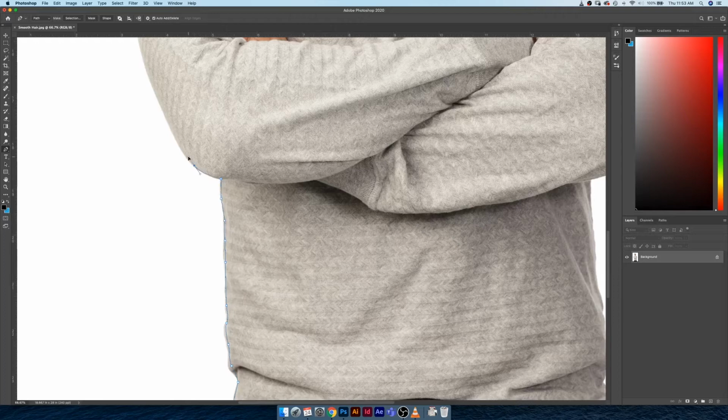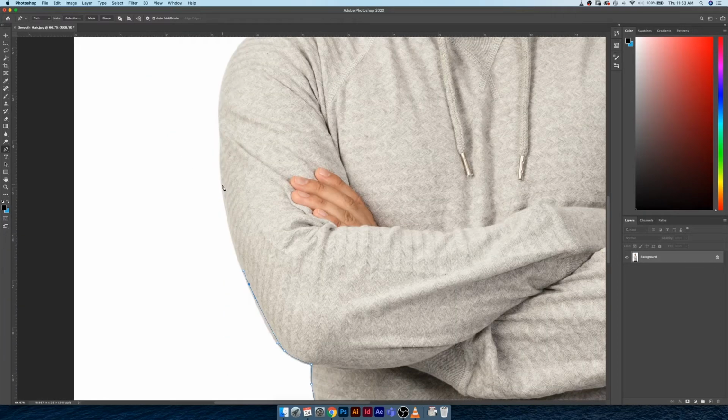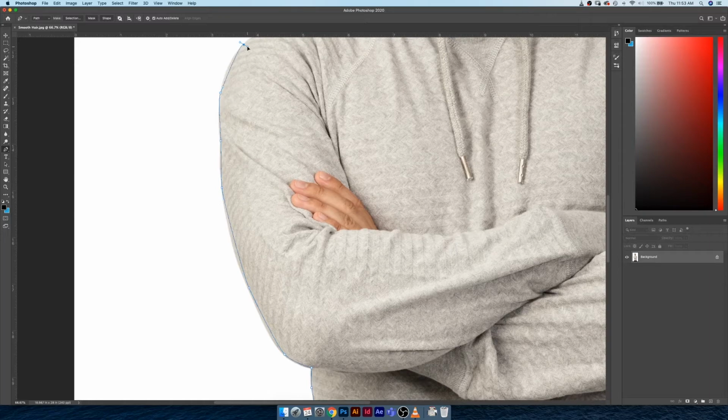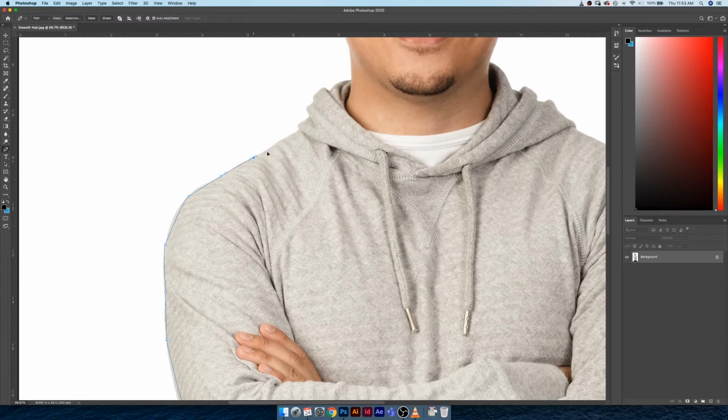The nice thing about this is you don't have to be super specific. You can just loosely put pen anchor points down where you think is going to work best. After we finish building our mask, we can go in and refine our selection a bit. So really useful technique here.